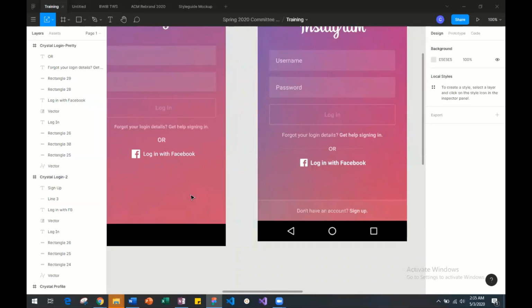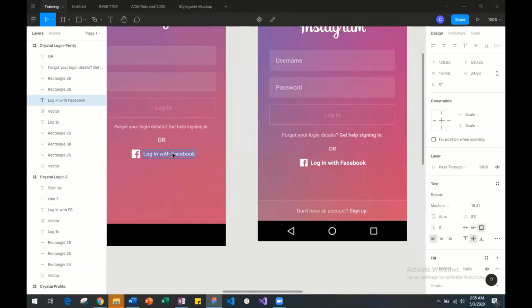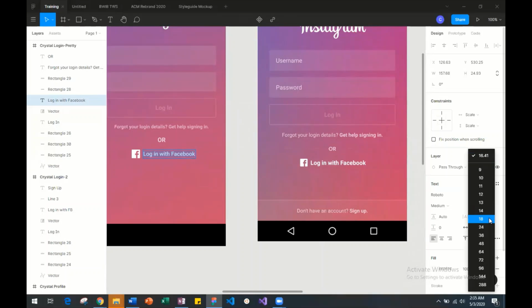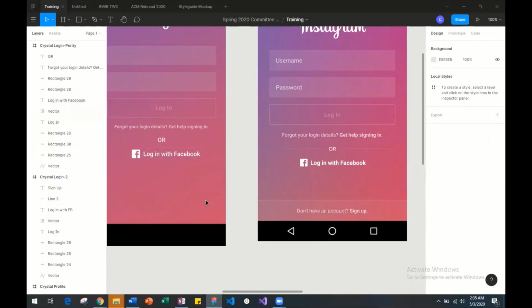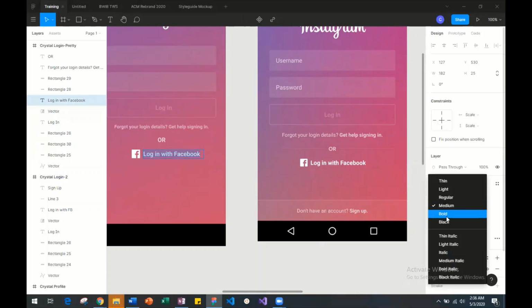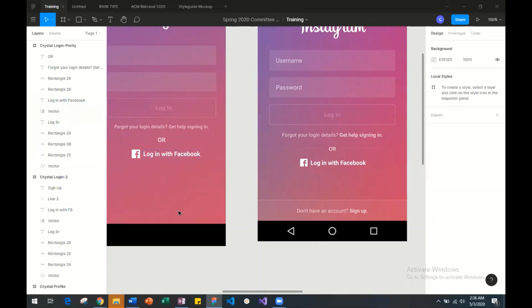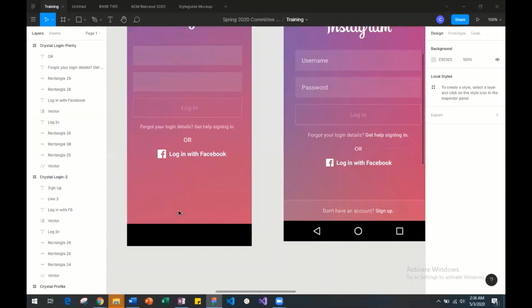Okay. That might be a bit too small for the font. Let's try bold again. Okay, I like that. We'll go with that.